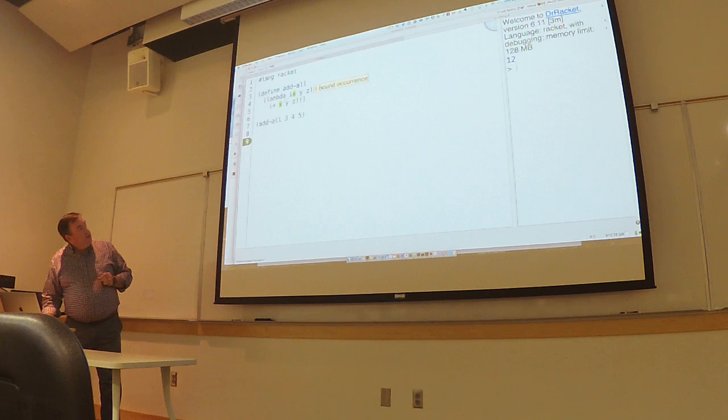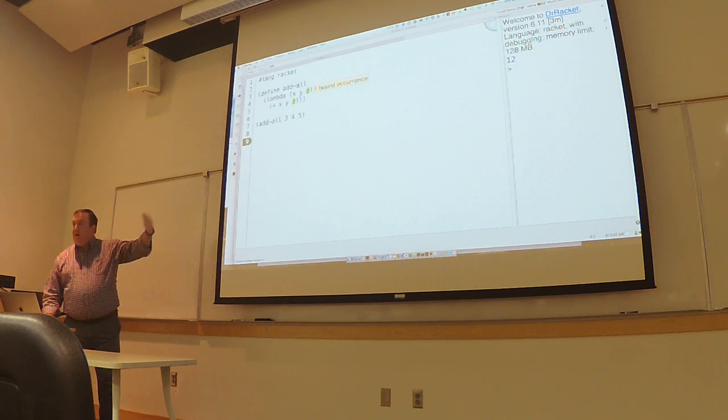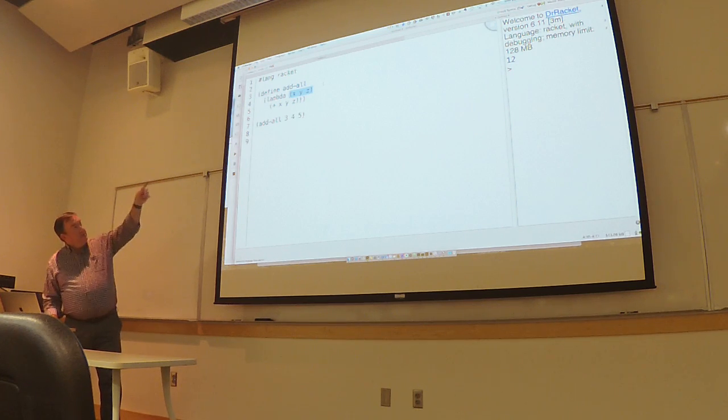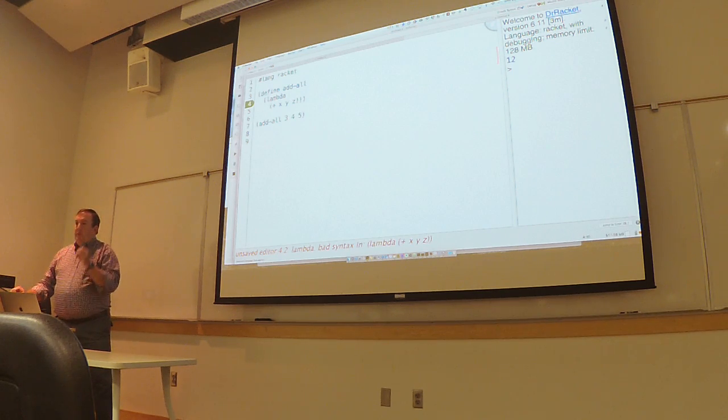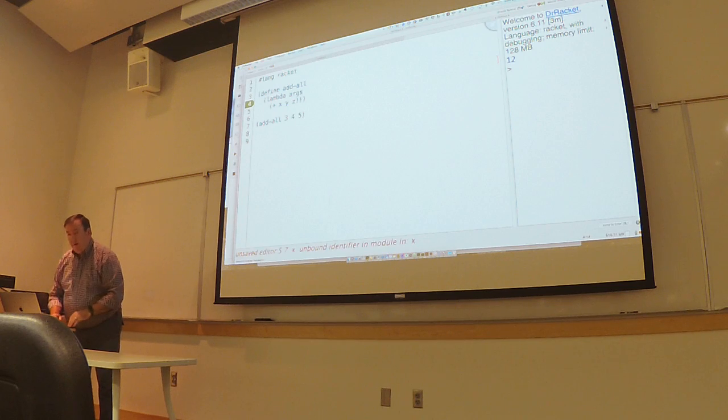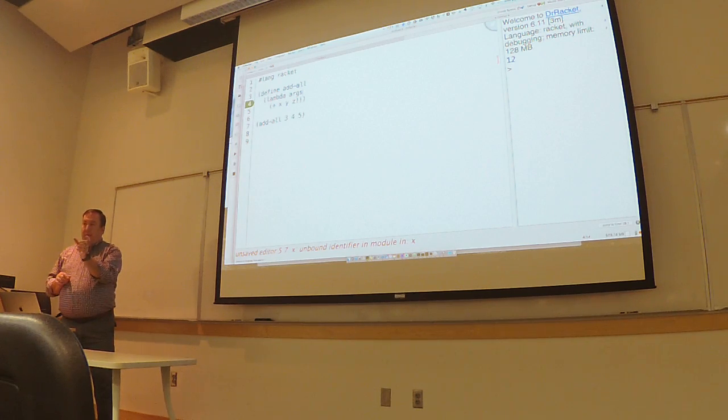You provide a list here of each of the 3 or 4 or 5 or however many parameters you have. To write a variable arity function, instead of putting each formal parameter in a list, you just give it a single parameter, not in parens. So instead of a list of the names of the formal parameters, you give it the name of a variable that will receive a list of all of the parameters that are passed. I usually just like to call this args, but you can call it whatever you want. There's nothing magical about the keyword args. The key is there's no paren around the name.